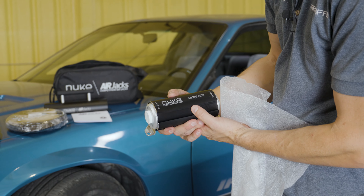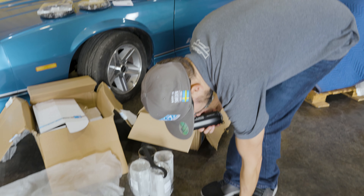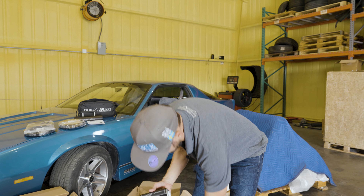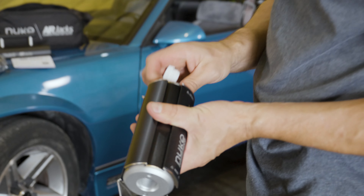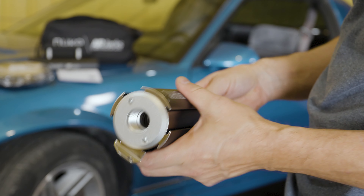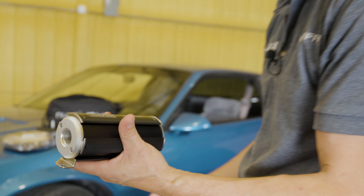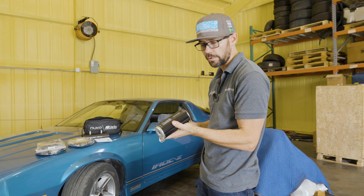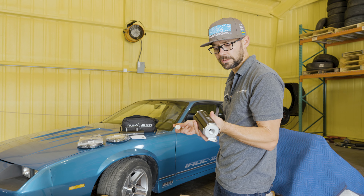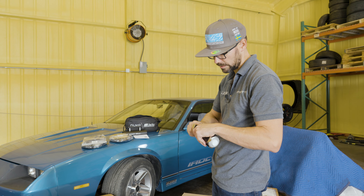Nuke Performance oil filter. I got two of them — a 10 micron and a 100 micron. This one is the 10 micron filter with stainless elements, which I believe is a rebuildable element — you can unscrew the ends and there's a stainless mesh filter in there. That's a nice part. It comes with its own mounting brackets, so you don't have to try and figure out what kind of clamp to put on it. That's one of my pet peeves with some aftermarket fuel filters. It's just so cool that it comes with it.